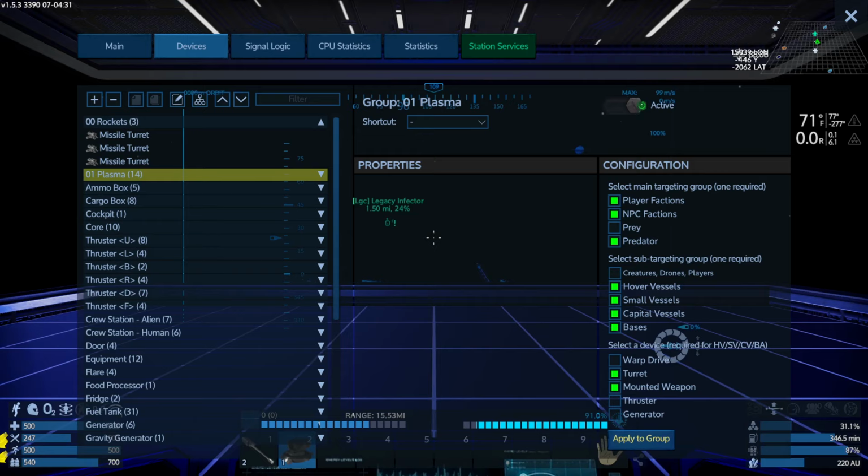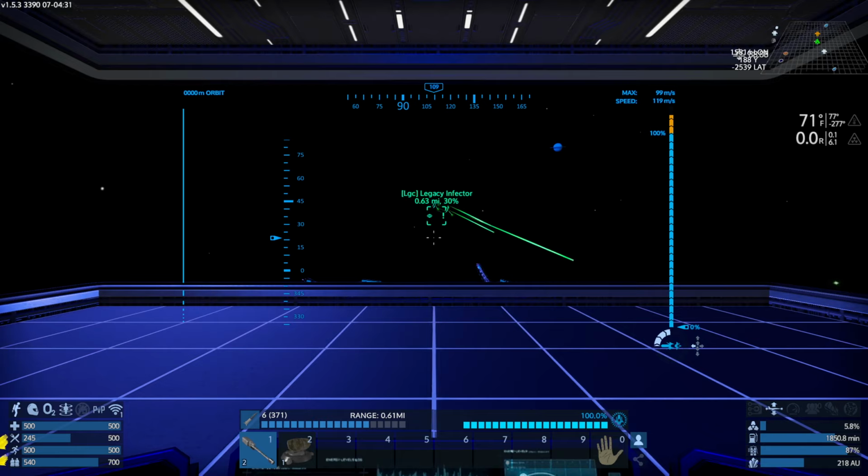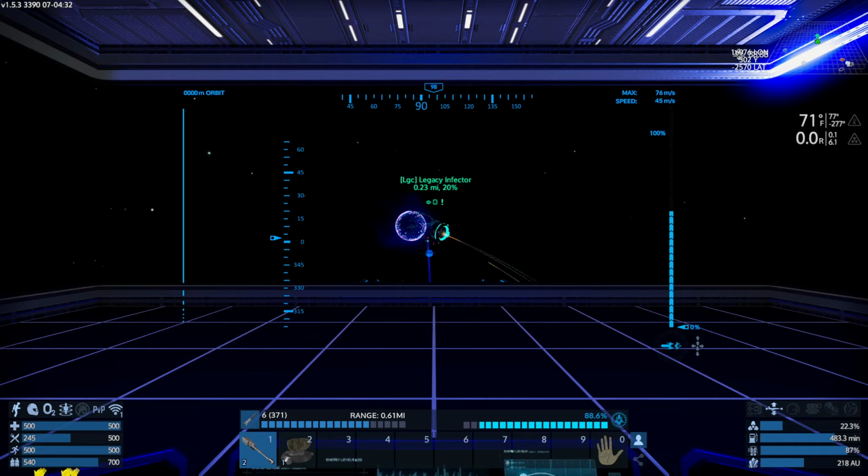I'm gonna do that, and then I'm gonna come underneath it. I'm gonna go after those drive thrusters just to essentially stop it. Although I should just go after those turrets too. If I get in front of it, do I stop it?